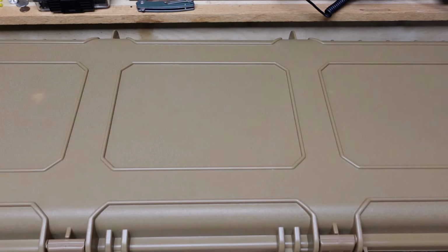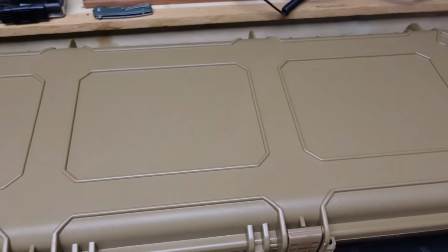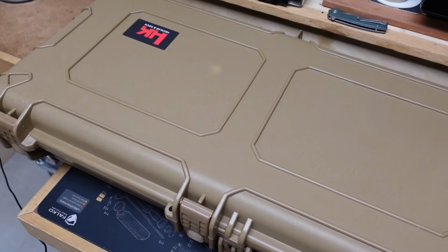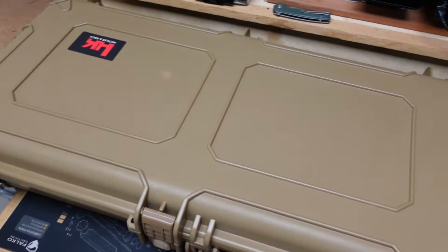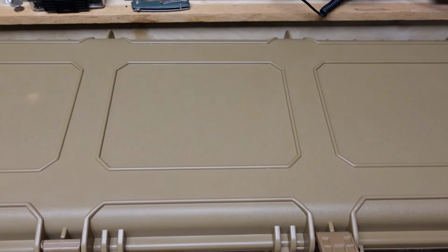And here is the case this MR27 comes in. I will pan the camera from left to right so you can see the whole thing at times, because this is a pretty darn big case. It is HK branded. There are wheels on the bottom. It's in a flat dark earth color. Let's go ahead and open this up.